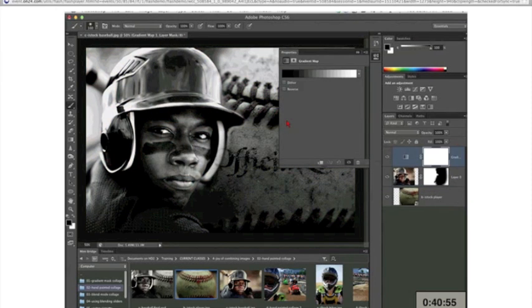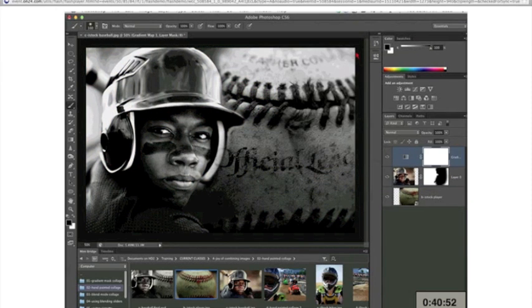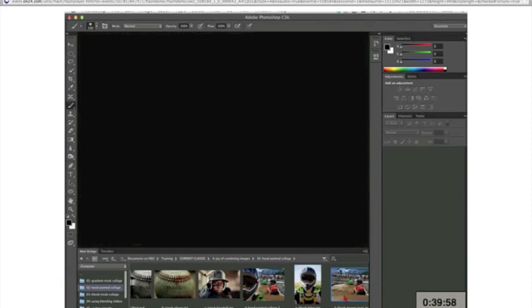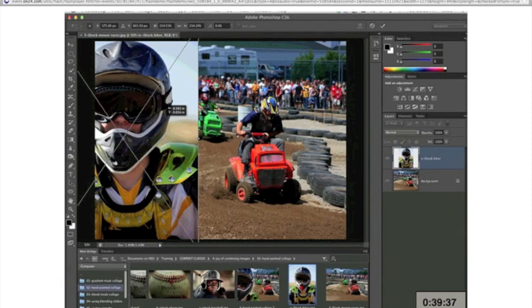So we've got a nice high contrasty black and white collage going on here. One more variation on this technique would be to drop the opacity of the gradient map adjustment layer that we just made. That will bring back a little bit of the color of these two images for a grungy effect. Okay, so I just did that with the gradient map adjustment layer active, and then I just dropped the opacity to about 65%. But again, what looks good to you? So several different variations on this. Again, great for ads or photography business. So let's close that one up, and let's create another one.